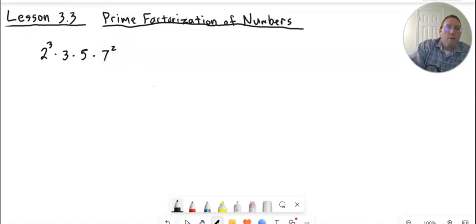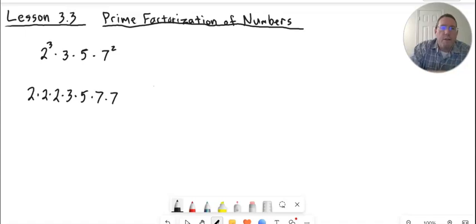So this is just another way of writing the prime factorization: 2 times 2 times 2 times 3 times 5 times 7 times 7. These are the exact same thing, only to group these 3 2's together, we're using the third power, and to group these 2 7's together, we're using the second power. What we want to know is what is this number? This is the prime factorization, but we don't know what the number itself is. Well, let's find out what the number is. So what we're going to do is I'm going to put equals here.